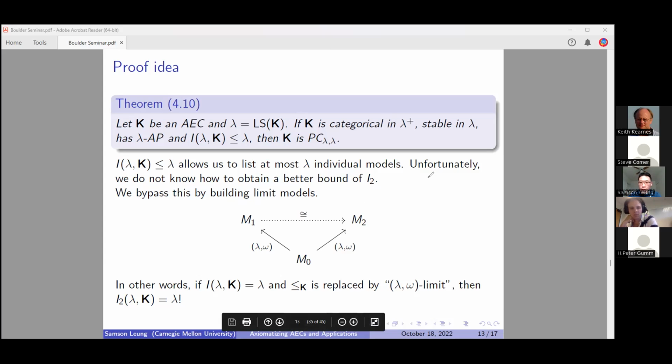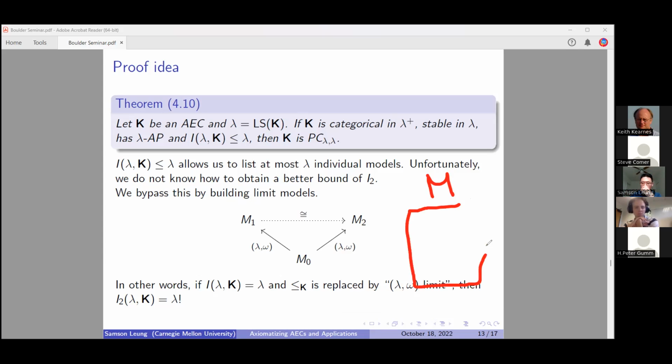Let me draw something to state my remark here. Let's say I have an L structure, and M might not be inside K or not. It seems there's no easy way to encode some substructure MA such that MA is a K substructure of M. So this is the hard part.